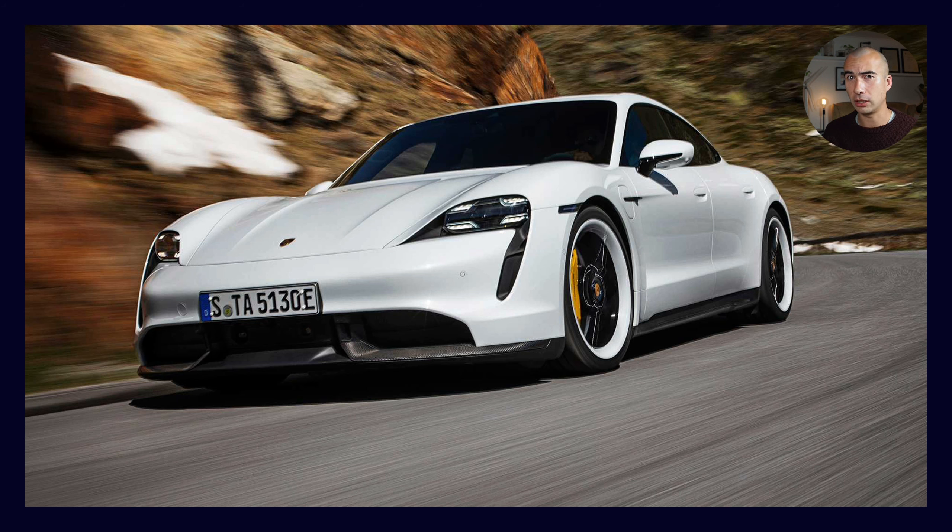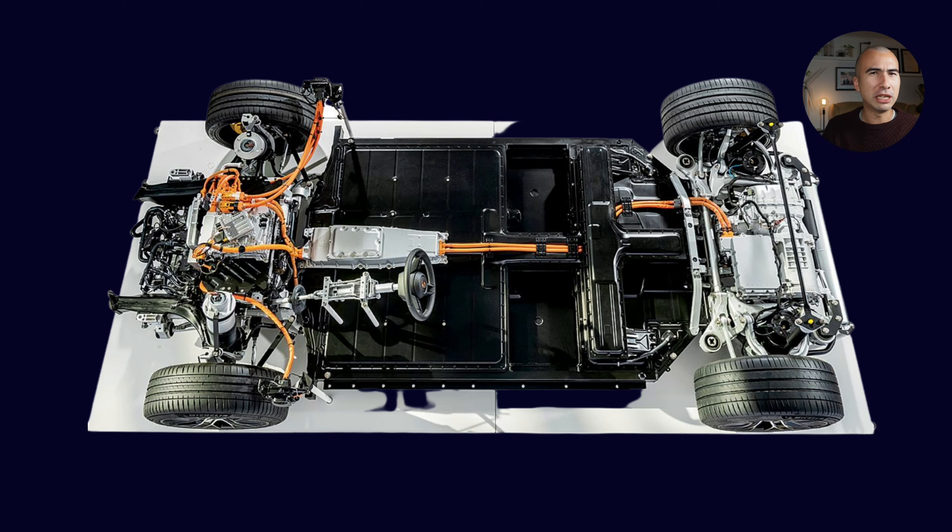All the feedback from the Taycan has been really good, but it remains to be seen what the longevity and staying power will be. If you look under the hood, there's nothing particularly special about the Taycan — at a 30,000-foot level it looks like most other EVs. It's a skateboard platform, which is what Rivian, Tesla, and RIMAC are doing — battery integrated into the floor, with motors and transmissions in various configurations. Porsche has gone with a very high voltage charging architecture, which has ramifications on battery cooling.